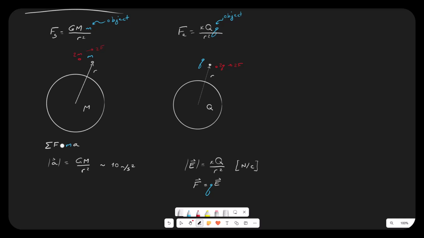Now when we said F equals ma, that was pretty easy to work with because mass was always a positive number, so our force always pointed in the direction of our acceleration. With this, charge can be positive or negative. So if I've got a big charge sitting here, and I'm going to nail that one down in place, and I put another charge somewhere nearby, if this is a positive charge, it's going to feel a force that points straight outward.